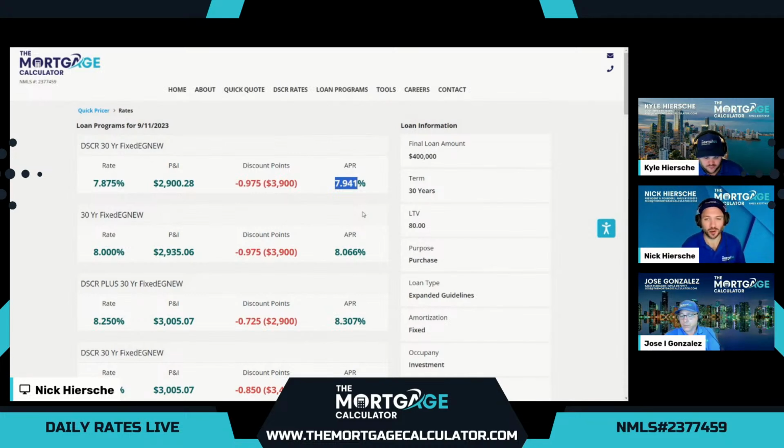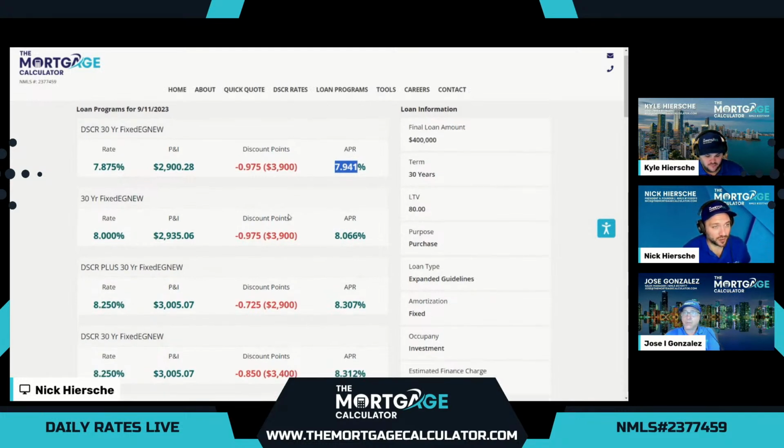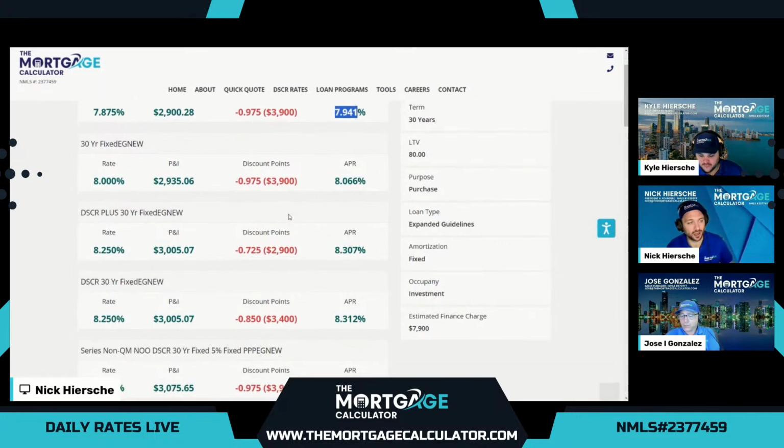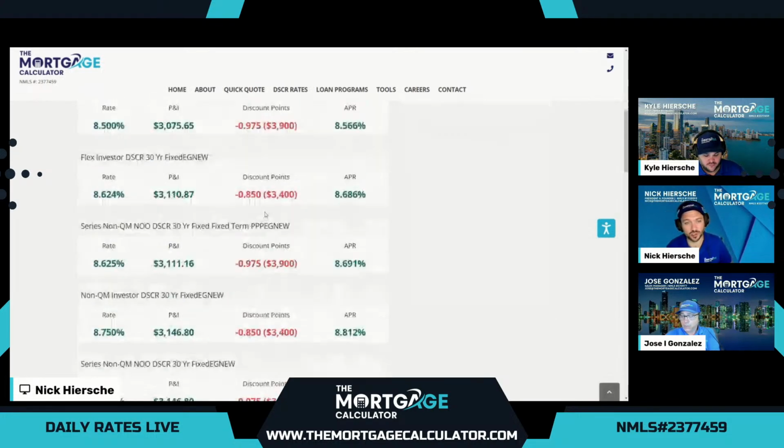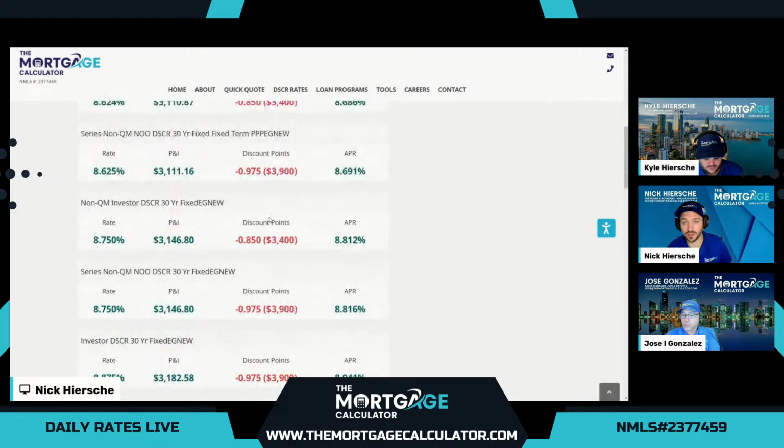So for all our investors out there, definitely check these out. There are a ton of different options as well. If you scroll down, there's some at higher rates and costs. Some of these may allow bankruptcies, foreclosures, other credit events that would otherwise cause us to not qualify. And some of these may allow short-term rental income, very popular request.